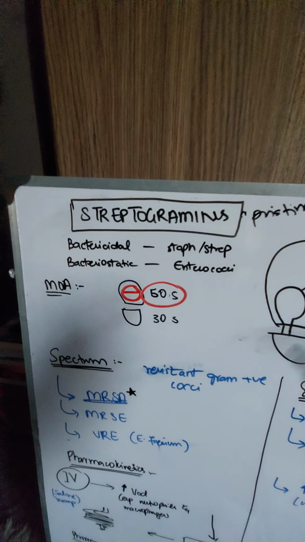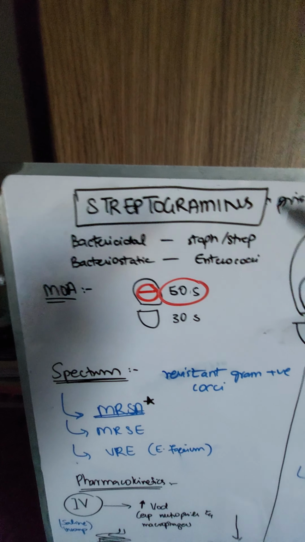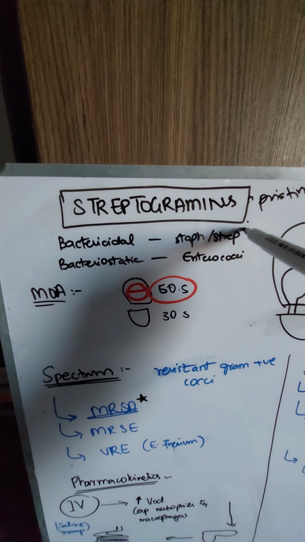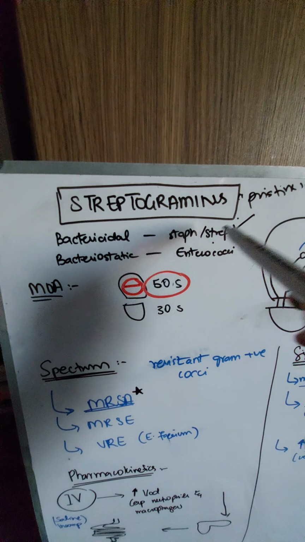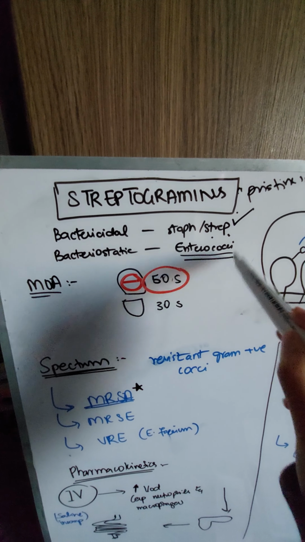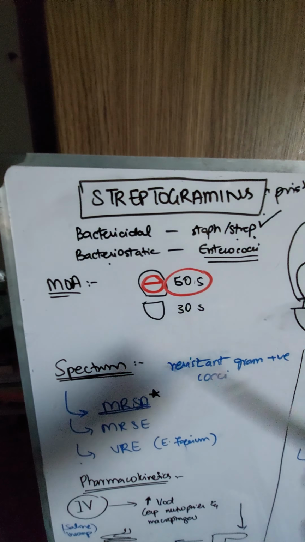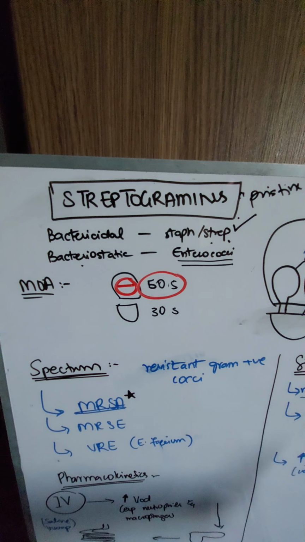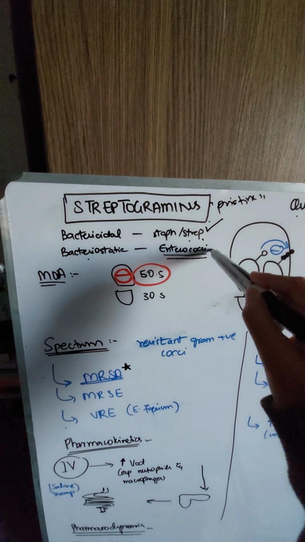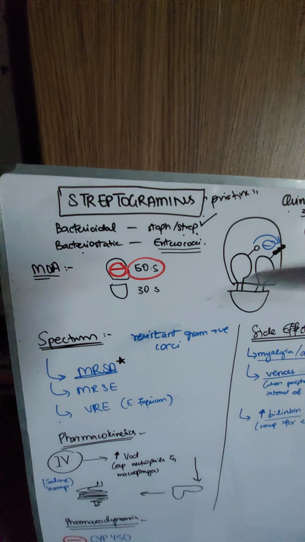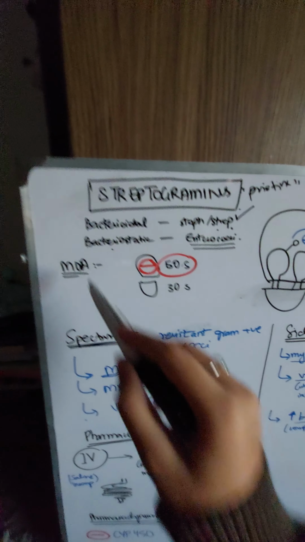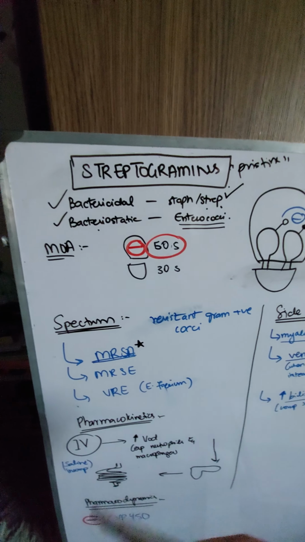अब I think this is a common theme, because this was true for linezolid too. It is bactericidal only when it is used for staph or strep, but whenever you use these drugs for enterococci, these will only be bacteriostatic. So I guess it's less effective against enterococci, you can say. But this is a rule of thumb to remember. Bacteriostatic होगा हमेशा enterococci के लिए for linezolids and streptogramins, ठीक है? और बाकी के लिए it will be bactericidal, so it can have both type of actions.